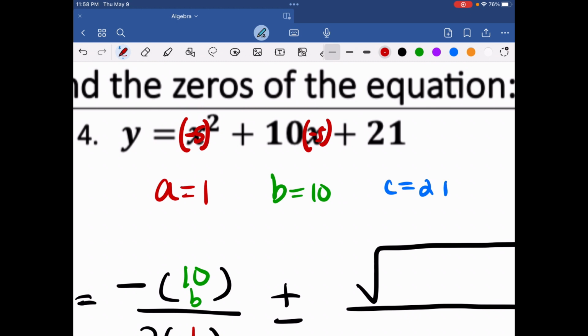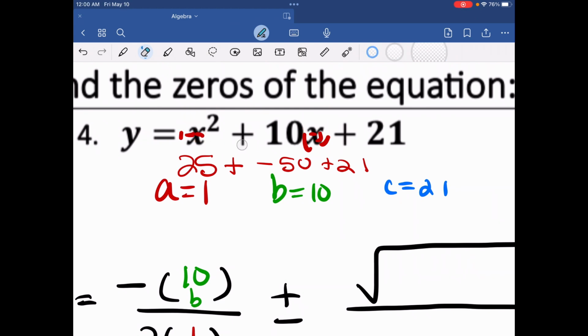So I'll do that on the calculator really quick. Negative 5 squared plus 10 times negative 5 plus 21. And it does say negative 4. So that's what the calculator is showing me. Negative 5 times negative 5 is 25, plus 10 times negative 5 is negative 50, plus 21. So that's what the calculator is doing. It's just doing 25 minus 50 plus 21. And it does tell you that the answer is negative 4.